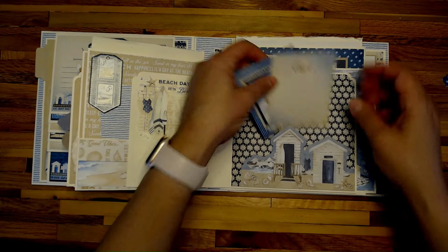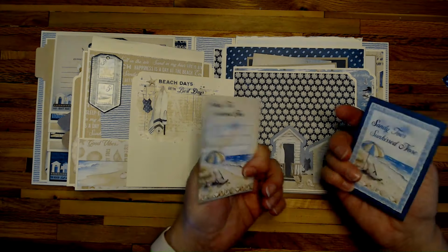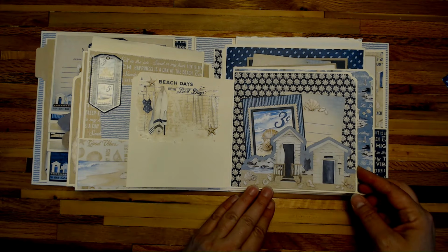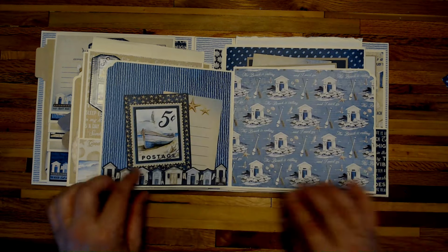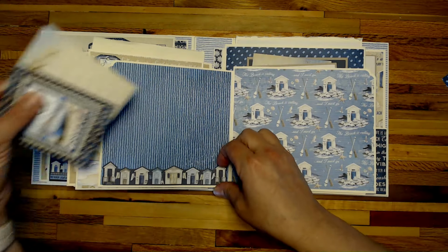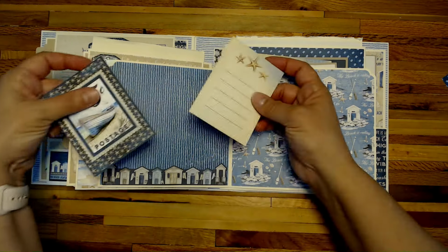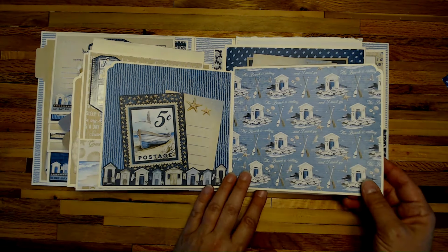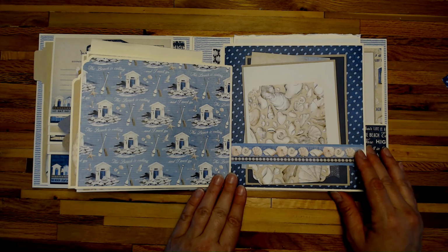So here's one of the ephemera pieces. I used that again for these cut aparts just as a tuck spot. And that's the next flap. Same thing here. Another piece of ephemera that you could use as a tuck spot with this collection. Isn't this beautiful? And then this is the last flap.